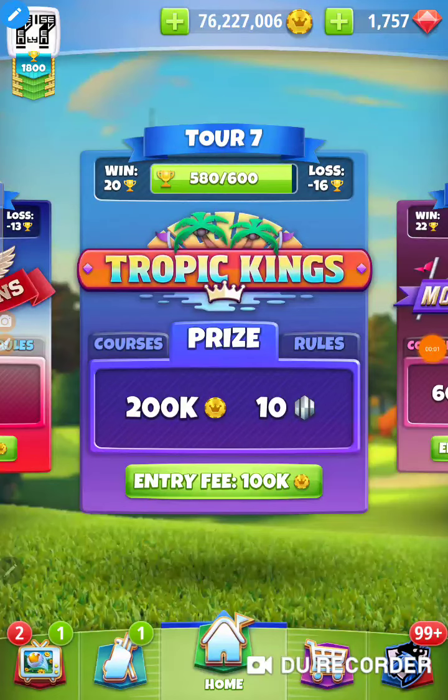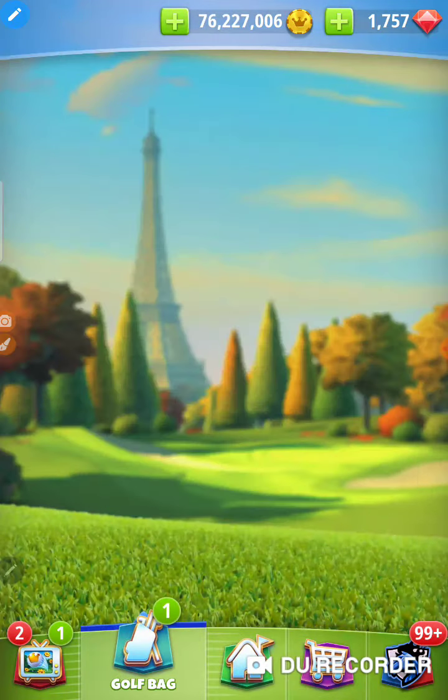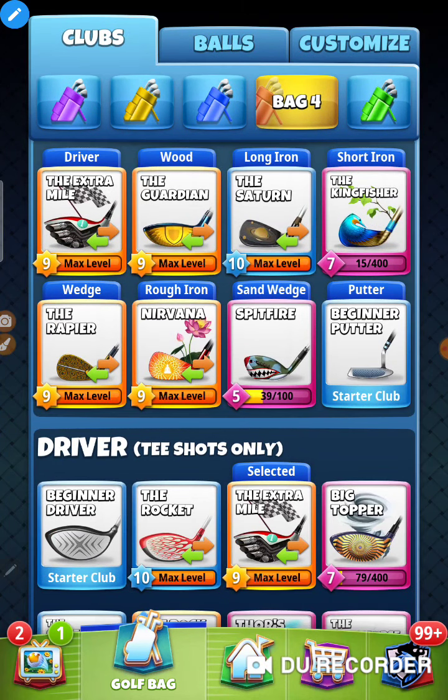All right, I thought I'd take a break and just play some Tour 7. They've got some new courses here since the last time I was playing Tour 7: the Oasis, Kohang Resort, and Jamel Dunes. I like all three of these courses, but there are some tough holes in here. So I'm going to play them and set up some bags.